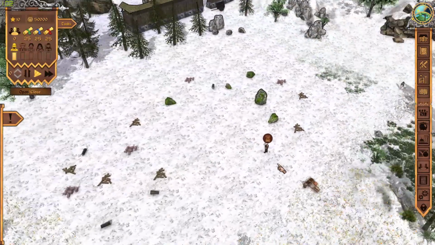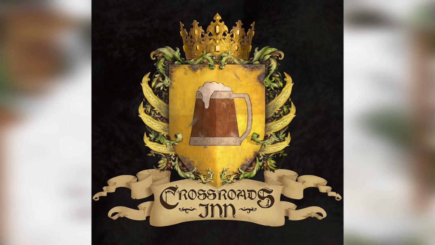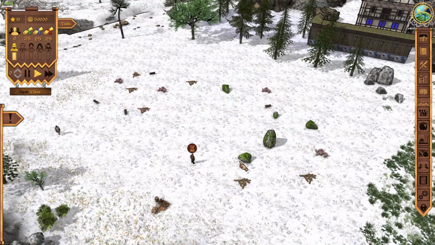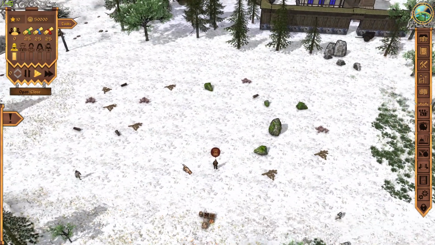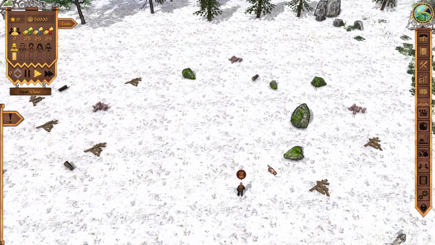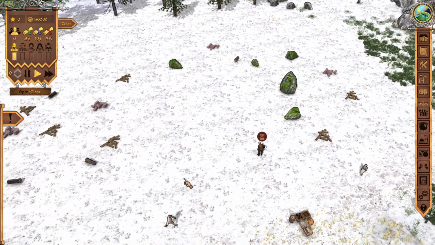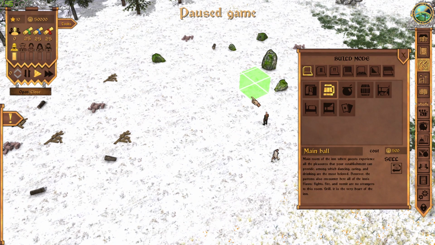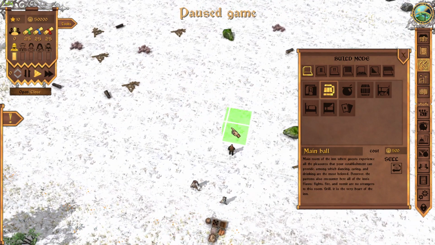In today's video I will play for the first time the sandbox mode in CROSSROADS INN. Well, let's start. Okay, because it's in sandbox mode, I need to build my own inn, and I have an advantage that I can create my own design if I want.